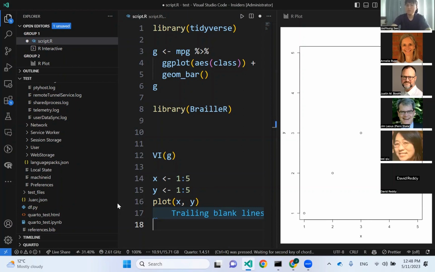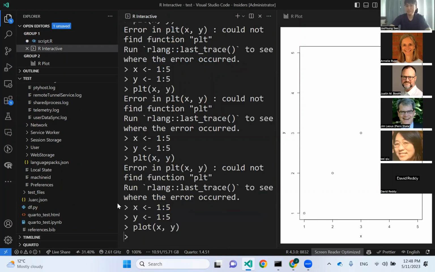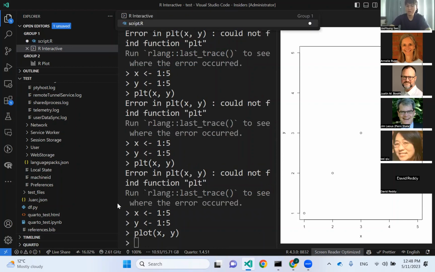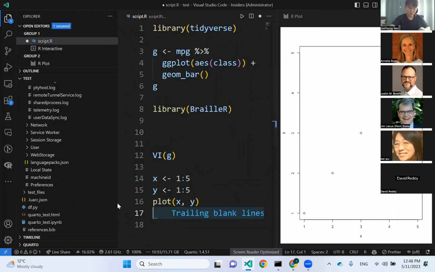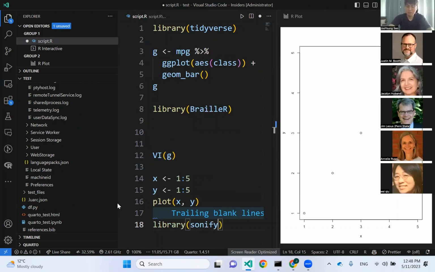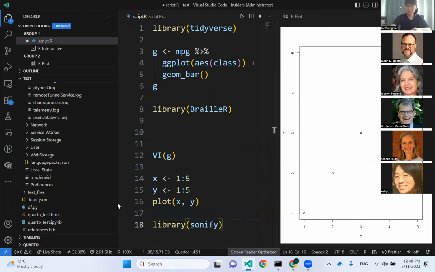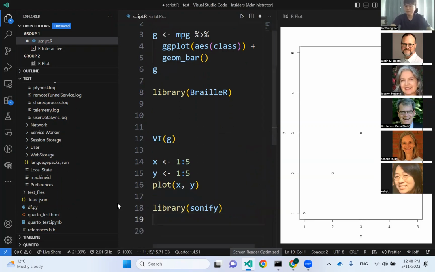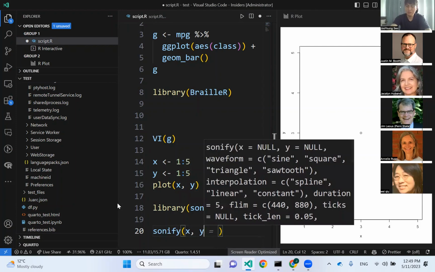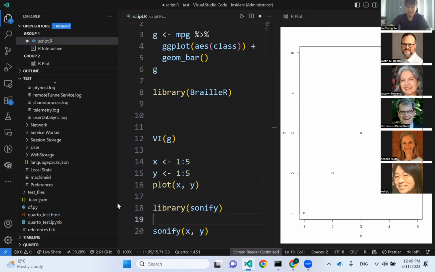We want to sonify this relationship using the sonify package. There is a package called sonify. Then we can use library(sonify) and the sonify function with x comma y.